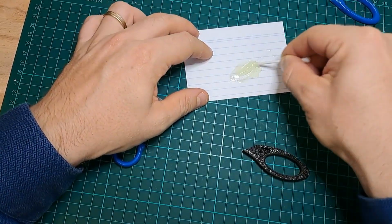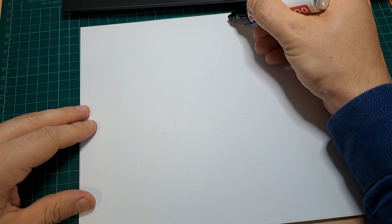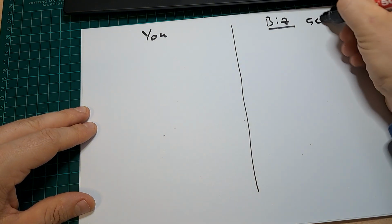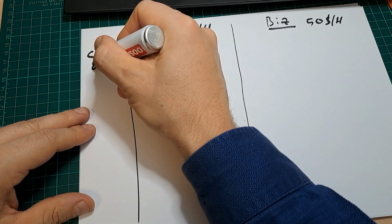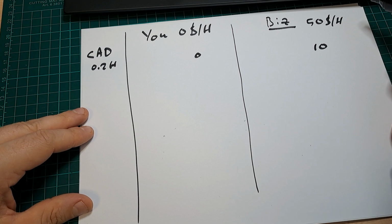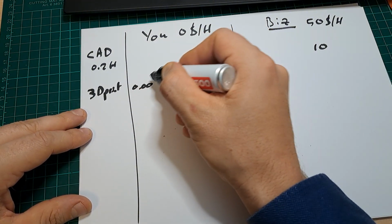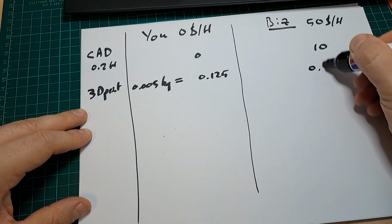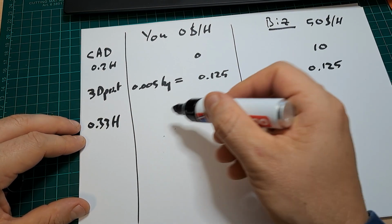Material cost is 5 grams. It's ridiculous. That's 12.5 cents. 20 minutes for printing. At the hourly rate of 50 cents per hour, that's also ridiculous. Total cost of the piece, 27.5 cents. If I had to buy new scissors, they would have cost me $5. So, I saved $4.72. For me, it's worth it.